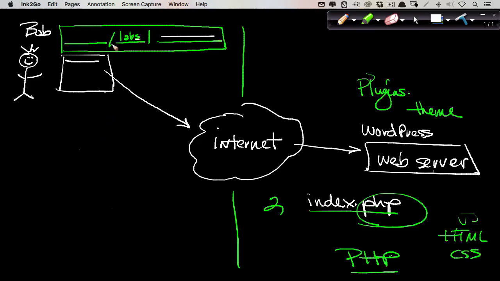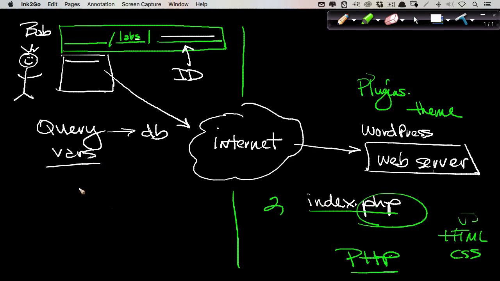All right, so the way this is going to have to get broken down is this. In the database, this is a record ID, which in WordPress we call post ID. How does it find that in the database? Well, it's going to go through a process of figuring out the query vars here. I know that's one of those technical terms, but just in case, a query means that I'm going to query the database. I'm going to go and ask it for some stuff. Vars are talking about the variables.